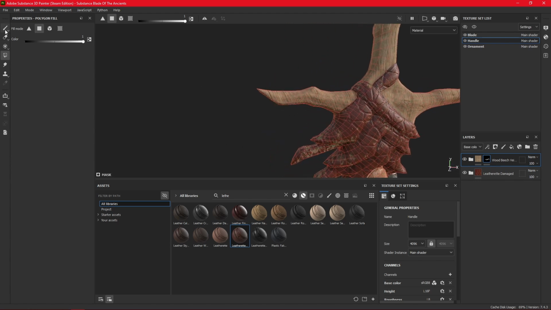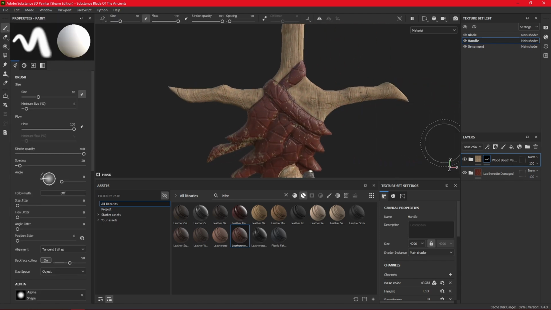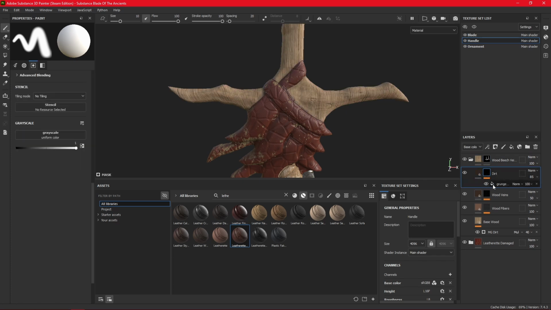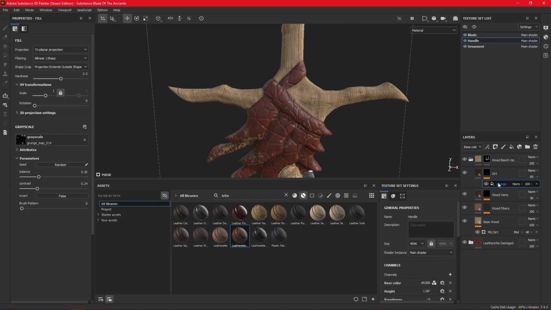What you can do is, under here, you click this, the folder is going to open up, and you have different textures. You can hide them to see which one does what: wood fibers, base color. If we also click on the dirt, you have these additional settings for each one of them.